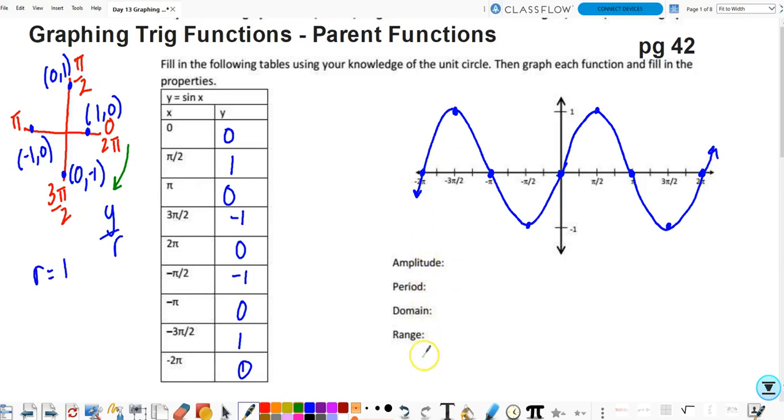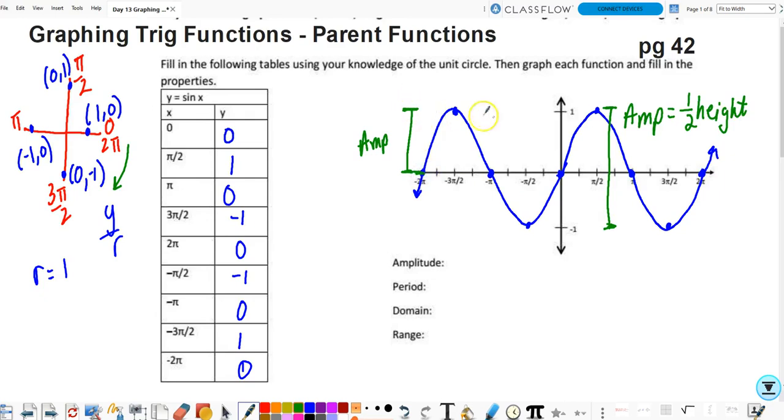And now we have these properties of our trig functions. So the amplitude is the distance from the middle to the top. You could also say the amplitude, if we go from the maximum to the minimum, it's half that total height. So this amplitude is half the total height. So in this case, from the middle, which is 0, to the top, that is a length of 1. If I go to the bottom part, the length from the middle to the bottom is 1, because that length is 1.